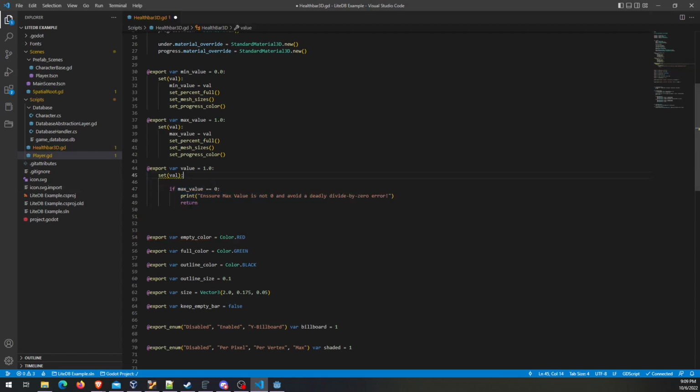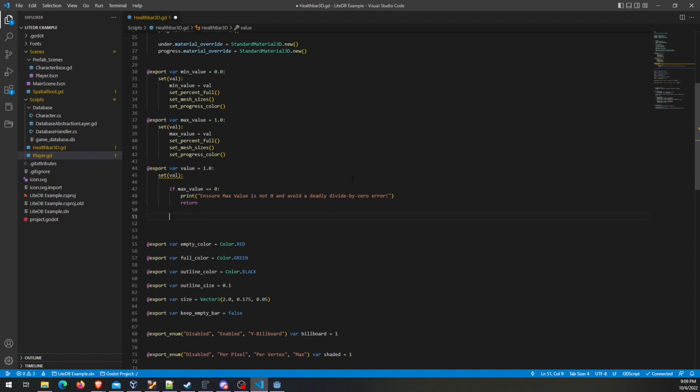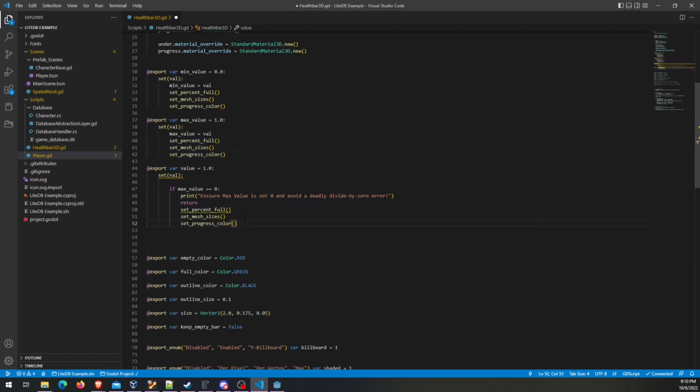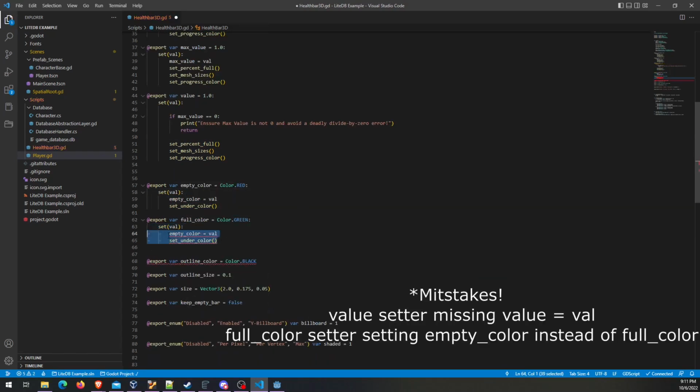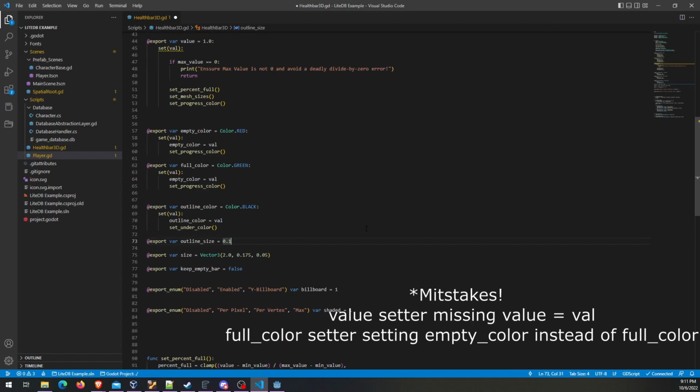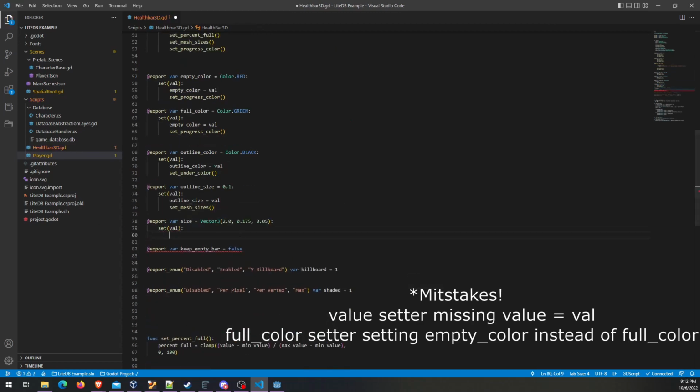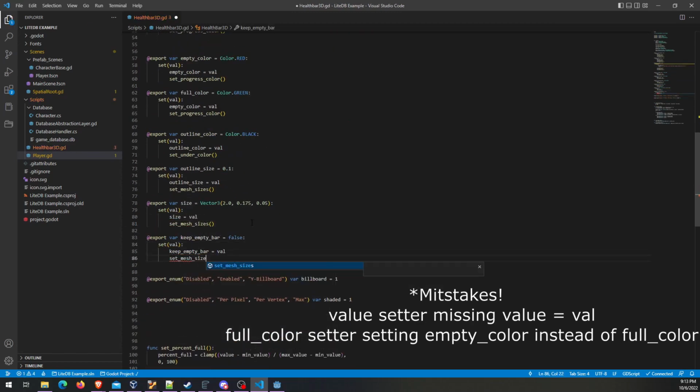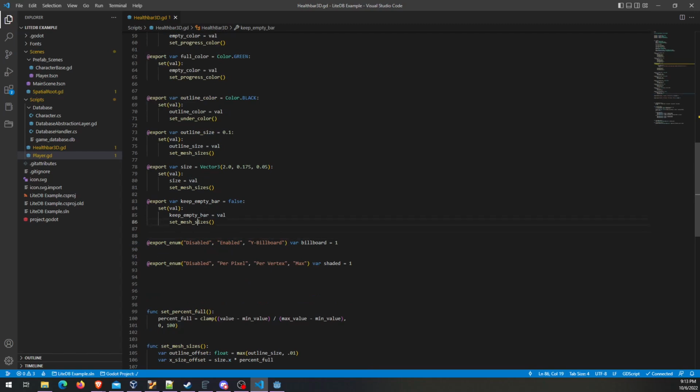This should be indented, obviously. So if that doesn't happen, then we can continue. Do this. So there we go. And so those are the things we need to update whenever we change those values.